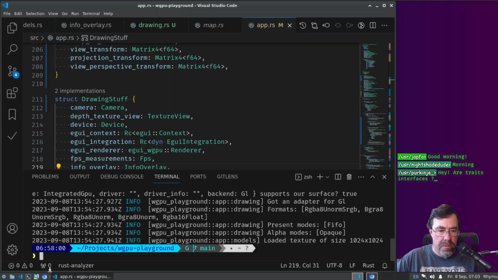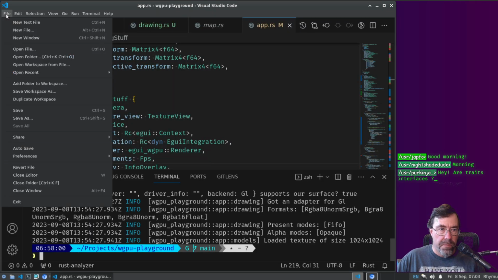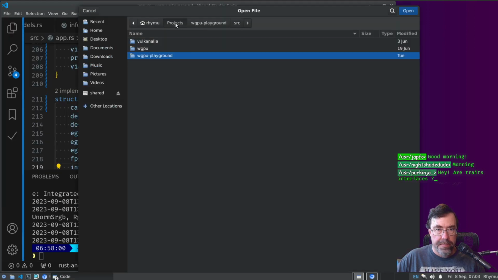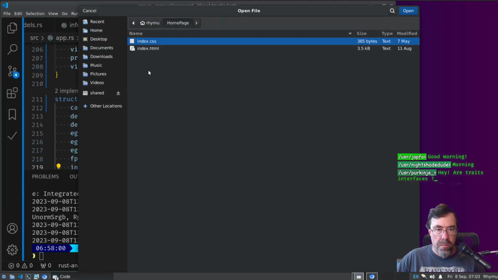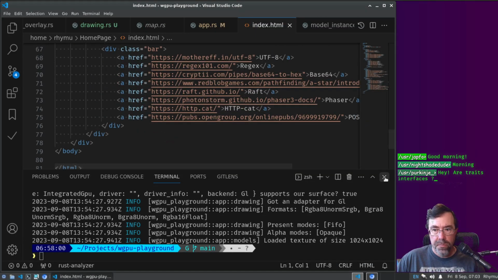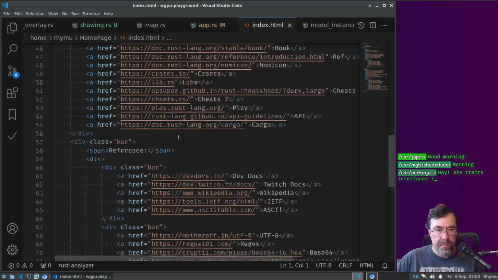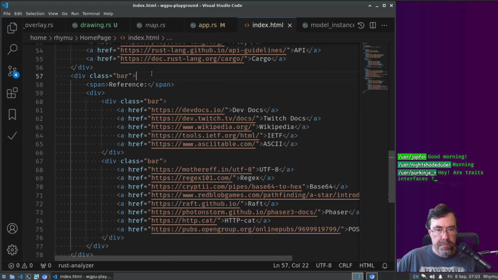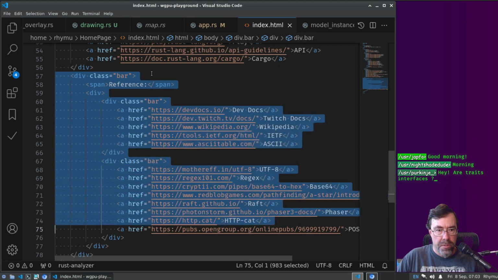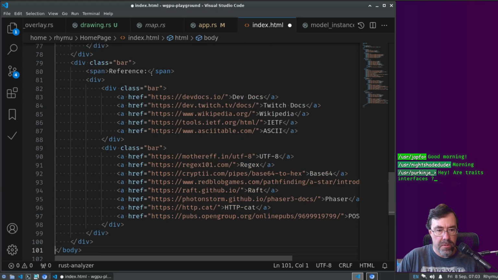So that would be open file, homepage index. One of these, right? Copy the whole thing and just delete the links out of it.